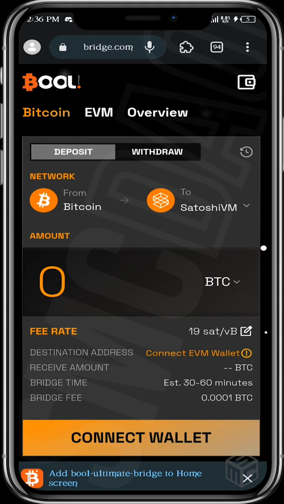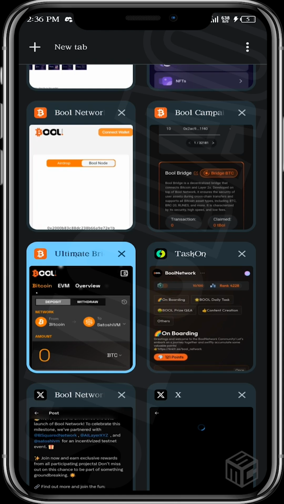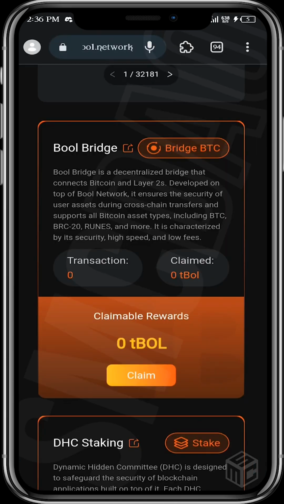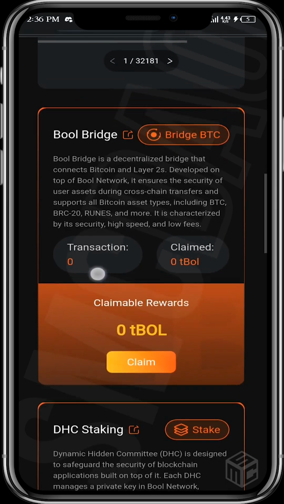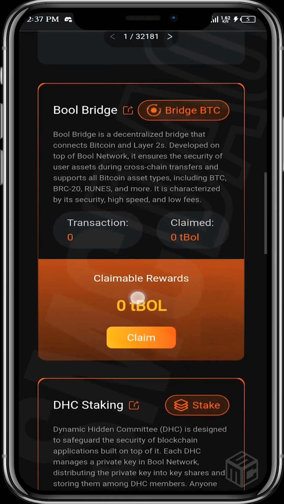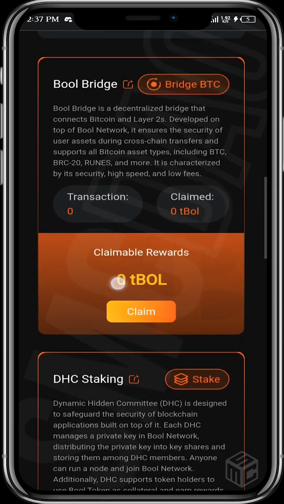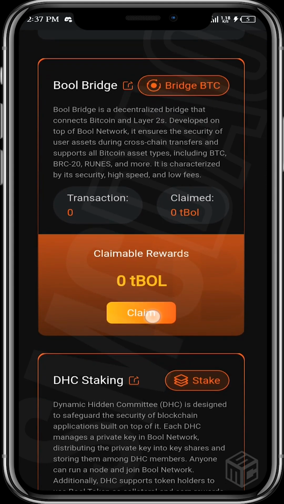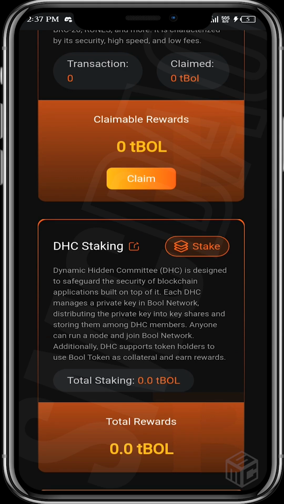So I think doing this will automatically earn you points, and aside from points, it will also earn you some tBOL token. If you use their bridge, it's going to show the number of transactions that you have carried out on their bridge, and then it's going to show the amount that is claimable for the transactions that you have done, and then you can claim by tapping claim.